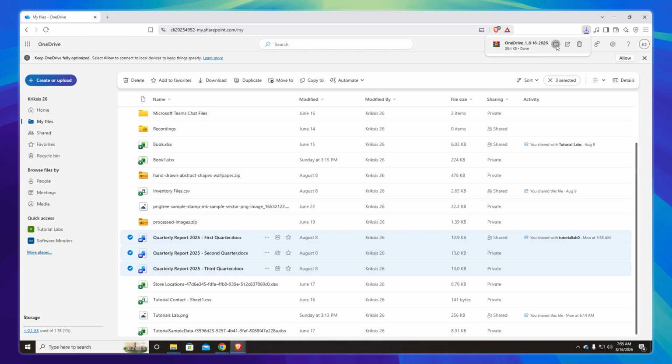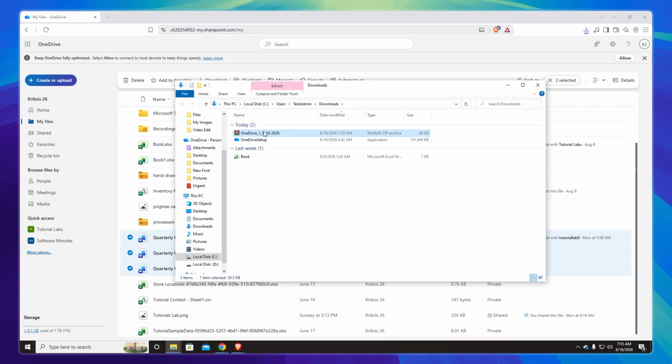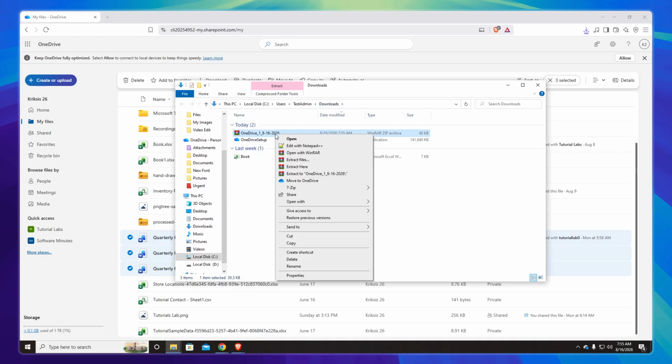Now that the download is complete, locate the zip file on your computer. It's usually found in your Downloads folder. Right-click on the zip file to open a context menu with various options. From this menu, hover your cursor over the Send To option. This will expand to show you several destination options where you can send the files directly. From the expanded list, select your USB external drive as the destination. Make sure your USB drive is properly connected to your computer before doing this step.